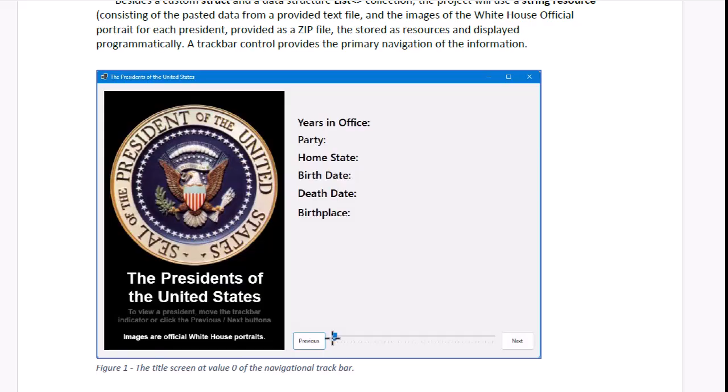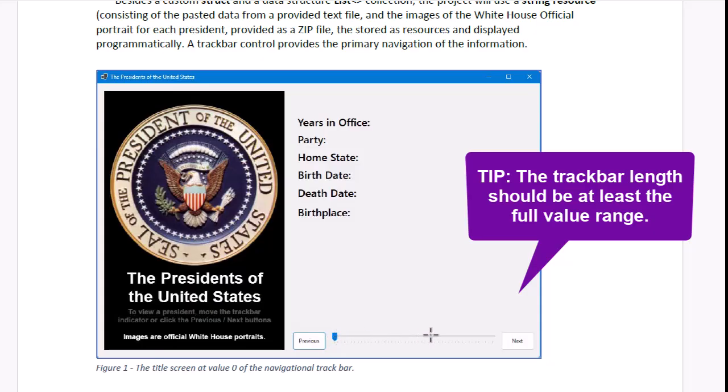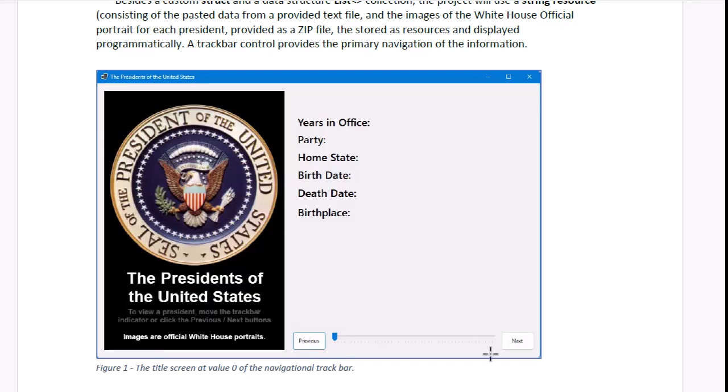We can navigate through the presidents with a track bar. 0 is going to be this image. 1 would be Washington, 2 would be Adams, 3 would be Jefferson, and so forth. And we can also go previous and next to navigate through the presidents. I do that because sometimes this little track bar can be a little temperamental if it's too short. I think we can hit all the 47 presidents in this length of this track bar. But it's nice sometimes to give them options of just simply going next if they want to cycle through the presidents, or previous to go back.